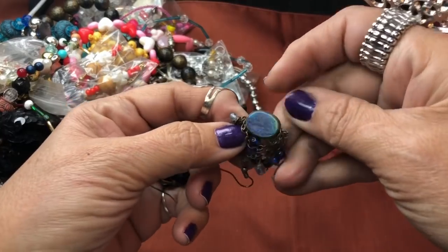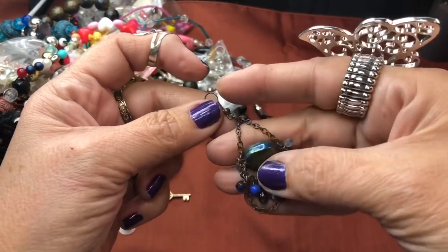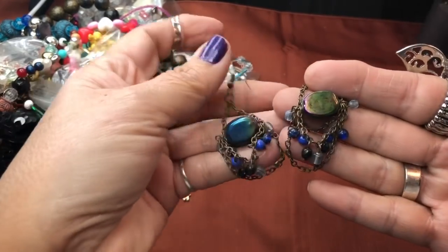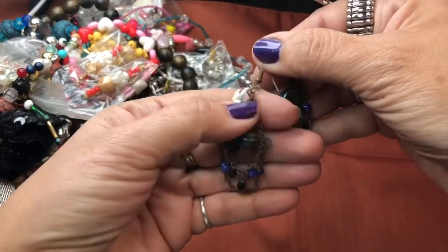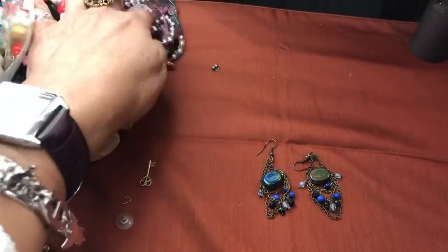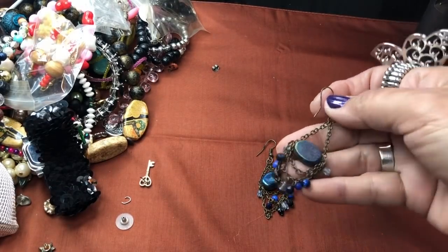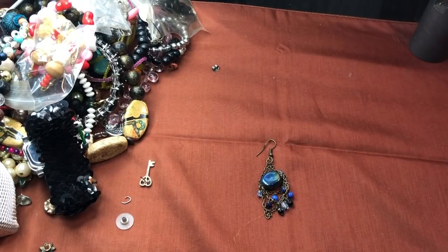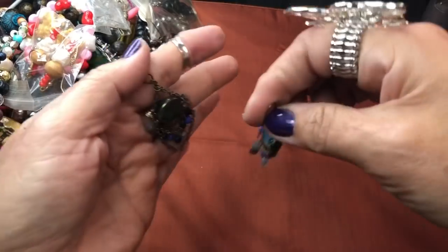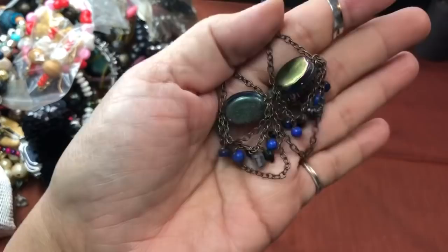I really like this color. Kind of a one-inch hoop, nice and matched up, so that's always good. And then here are some that kind of look like abalone at first, but I don't know if they are — they may be artificial abalone. They sure are cute, though. They are matched as well, kind of a festine design. And then some blue as well. I think it's a metal colored to look like abalone, but they're very cute — they almost have a brutalist look about them.